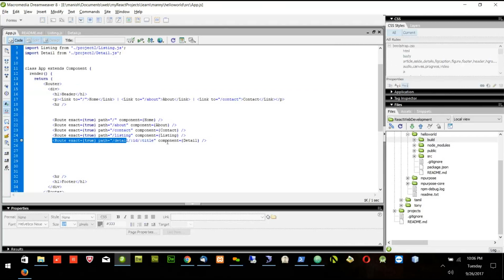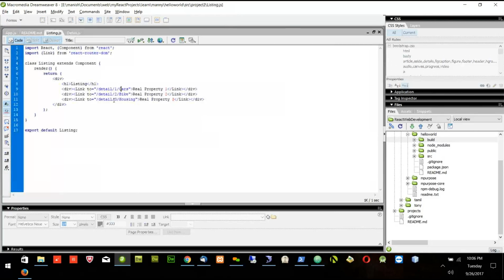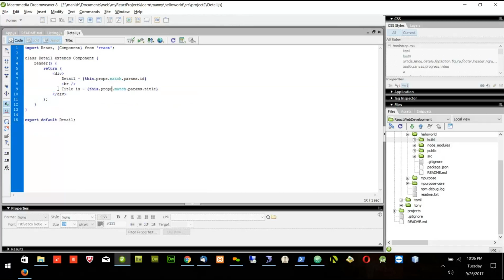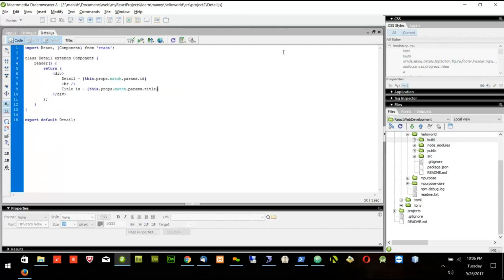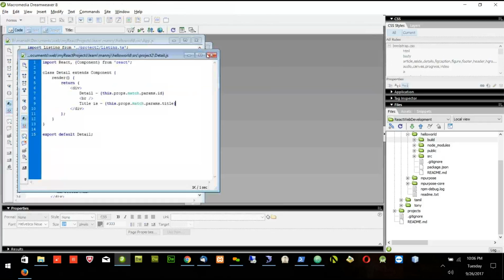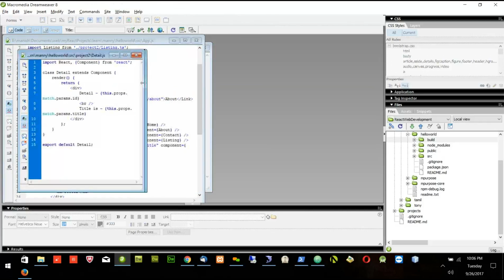Just add one more part in the routing, then in the listing add the title, and then in the detail add this line. Let me know which file you want me to open. Or let me open all three.